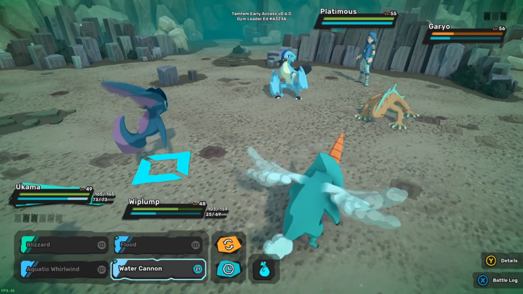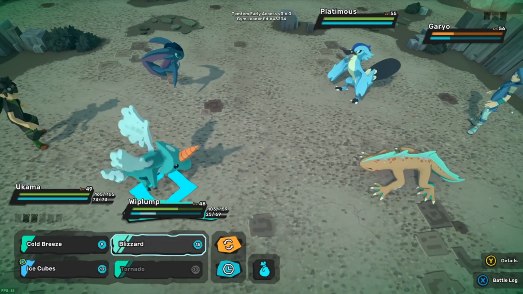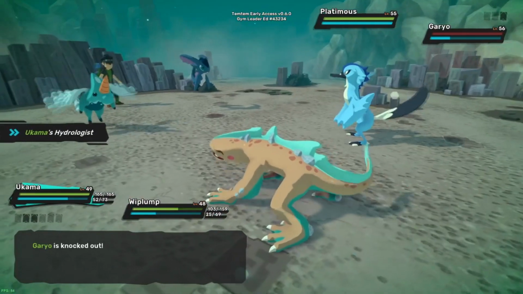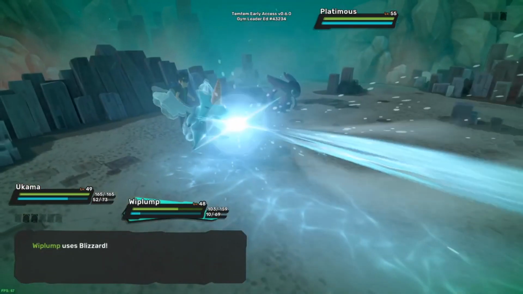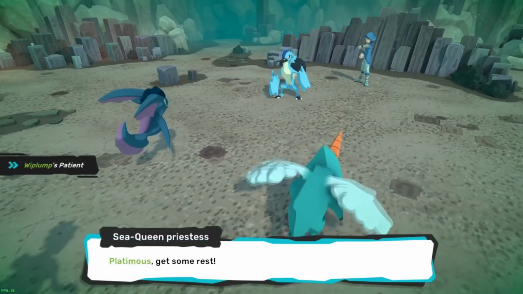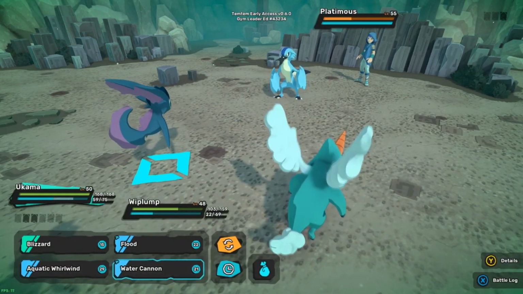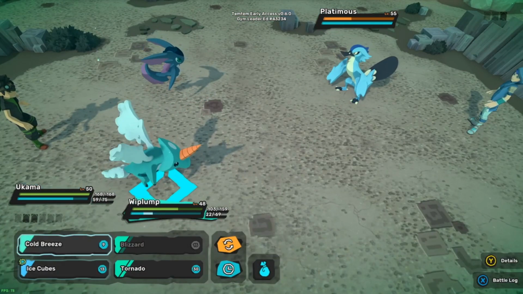This Platymouse might be an issue. Okay, you know what, let's... Oh, actually, never mind. I got Blizzard. Should be okay. Alright, get out of here. I think this is one with Tornado, too. So if I need to... No, we're good. Just use Blizzard again next turn. Take the damage. Another good thing about the up... Oh, I can't. Okay, whatever.